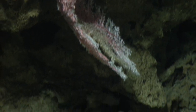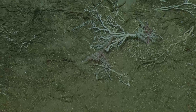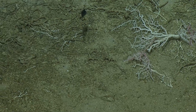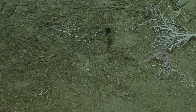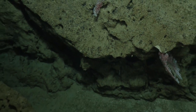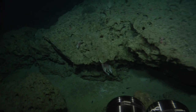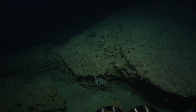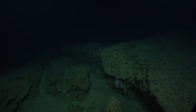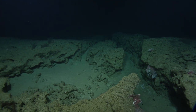Somebody's asking, how does the Nautilus stay so still on the surface if she doesn't drop anchor? It does it by something called dynamic positioning. It has a series of thrusters that allow it to make very, very gentle moves. Combined with modern satellite positioning, it knows its position. We give it a position to stay in, and the thrusters keep maneuvering the vessel back and forth to hold that position. Sometimes it's more difficult than others, depending on the currents, but it does a very good job of that.